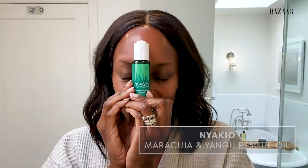I'm back and I'm glowing like a light bulb. Next I'm going to use the Nakeo Maracuja and Yangu rescue oil. This oil is naturally colored green, so it helps to alleviate redness in our skin and really helps to balance out our skin. I learned all my beauty secrets from my grandparents — my grandmother was a Kenyan coffee farmer, so I work with things like coffee extract in my products. My grandfather was a medicine man, so I learned about the power of restorative oils from him. These family beauty secrets were passed down to me and now I'm sharing them with you. We're born with a certain amount of oils and then as we age, we lose those oils, so we have to feed that oil back into our skin to maintain our ageless glow.